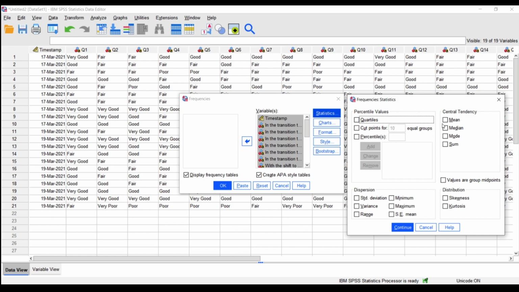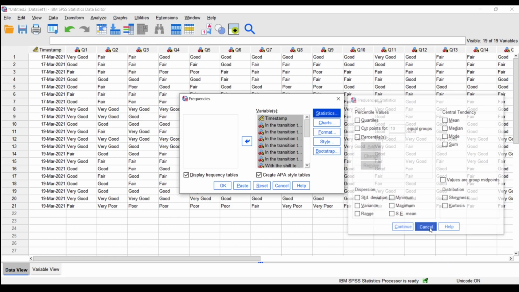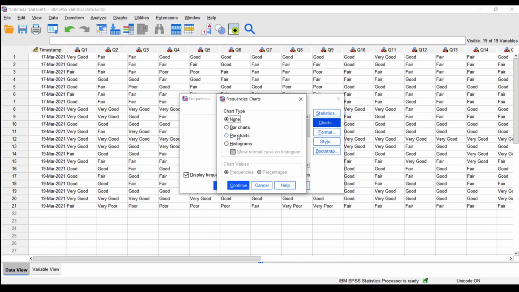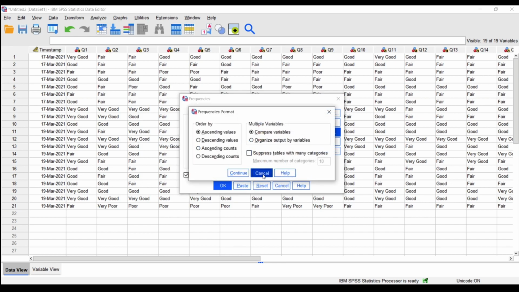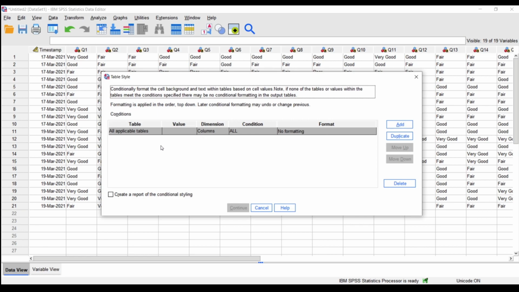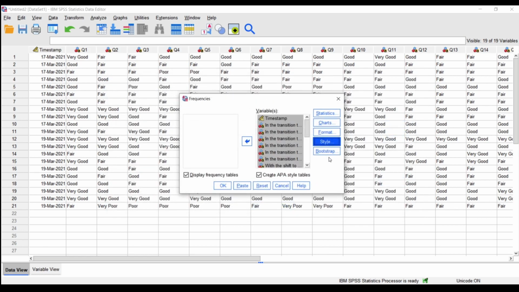We could use it for our reporting. We could also change other settings right here. We have options for percentile values, central tendency, dispersion, and distribution. So you could select that. You could also make charts, pie charts, histograms, format, style, and bootstrap.